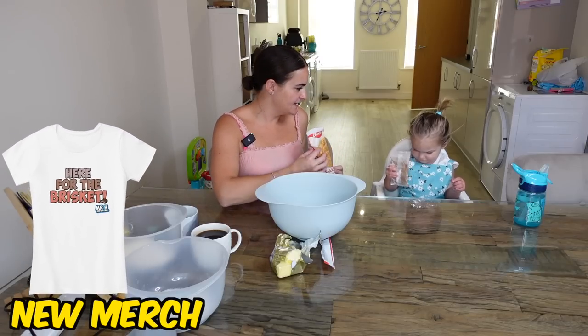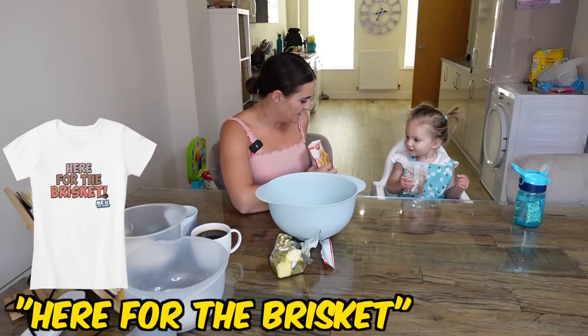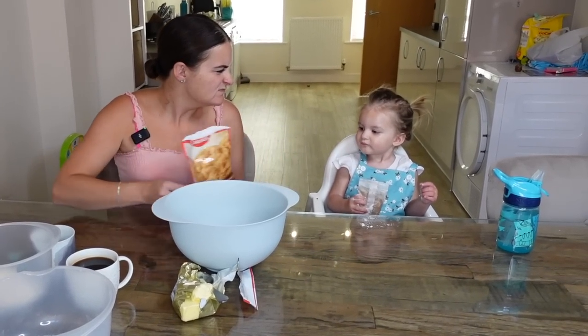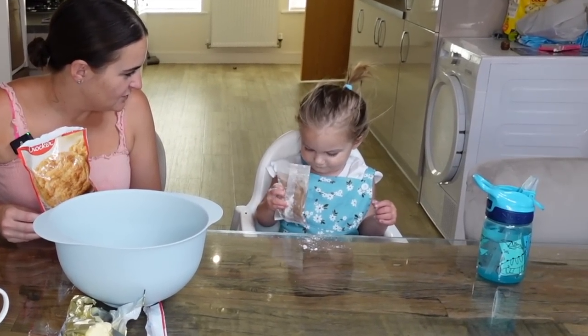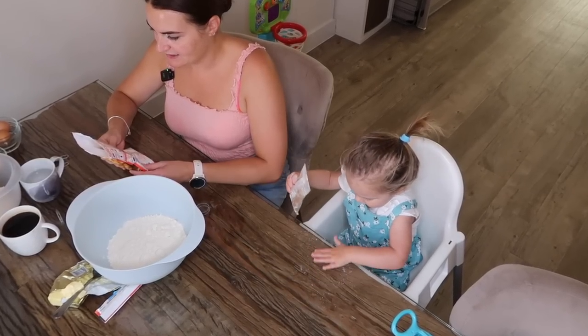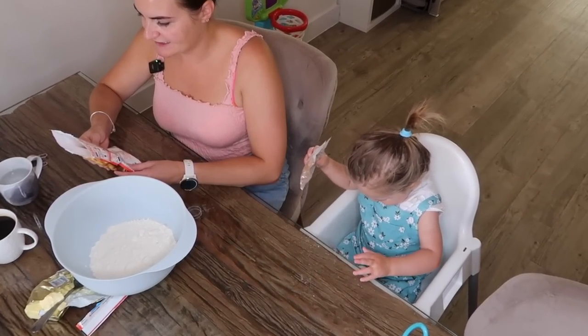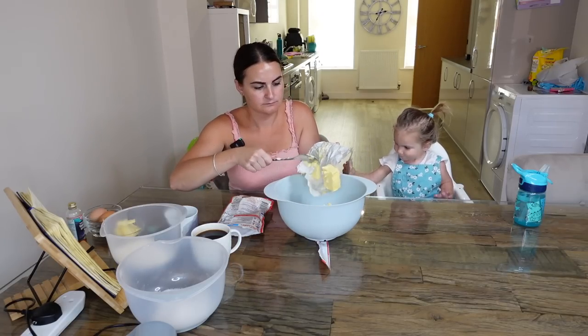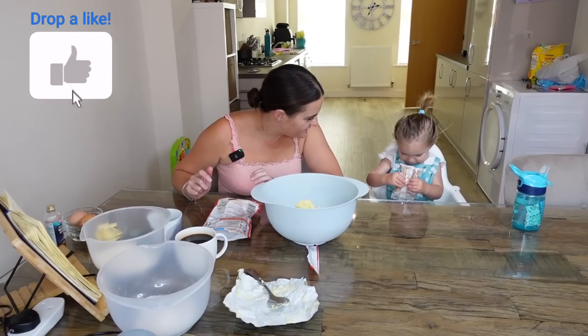So this is what we're making today, Alana. These. Do you wanna eat one of them? Yeah. Can you smell this? Does it smell? What do you think? So stir cookie mix, softened butter, water and egg until dough forms. You're going to be covered in flour today.